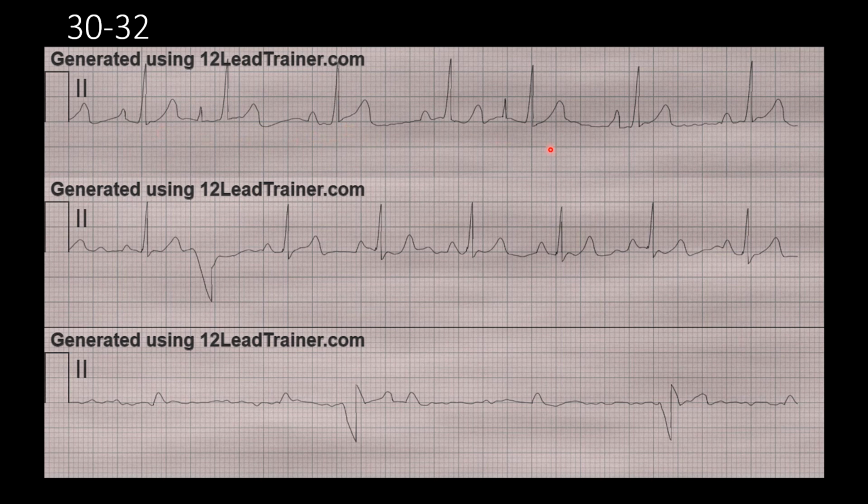So with that information, I would call this a wandering atrial pacemaker because it is irregular and we have these changing P wave morphologies. So wandering atrial pacemaker is what I'd call this one. This one down here looks pretty regular, except we have this huge complex here which affects our regularity. So technically it's regular, but for the sake of this you could call it irregular if you want. The rate is about 60, maybe 70 beats per minute, so that's normal.